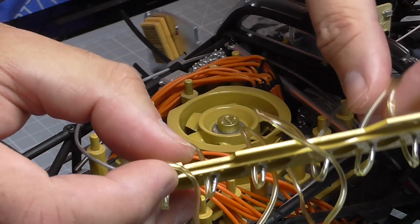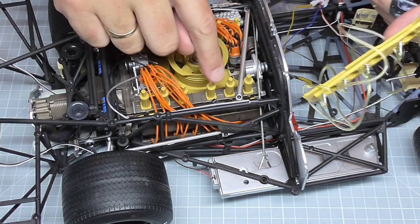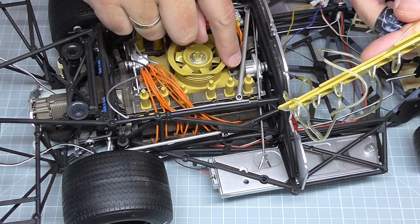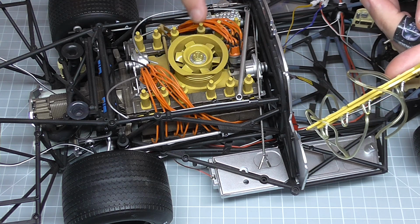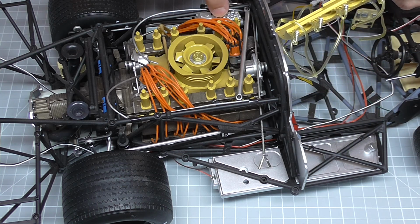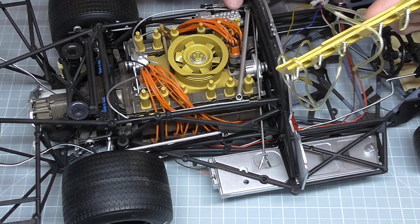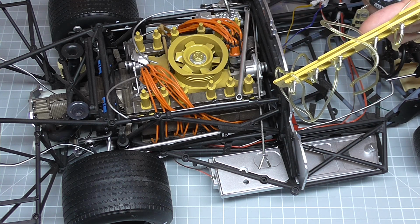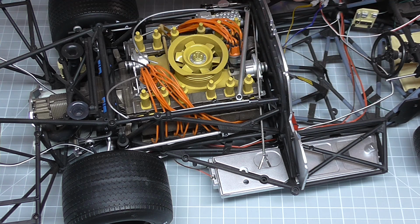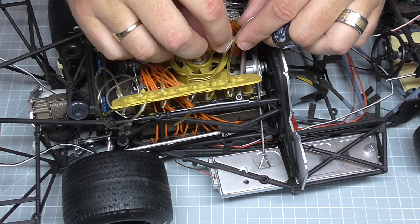And what we want to do first is the 3, which were 125 mil, are going to go on this side. They're going to go round the side of this centerpiece just here, and then they're going to be attaching to these fuel injectors on this side. I'm just seeing which side they're going in. They're going into the 3 right at the bottom here. 1, 2, 3.